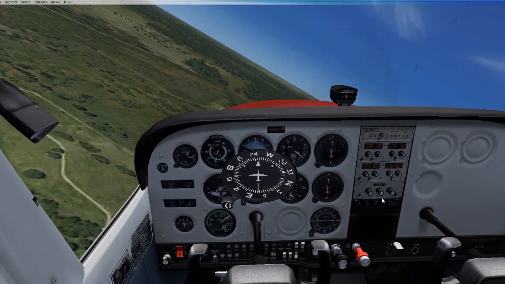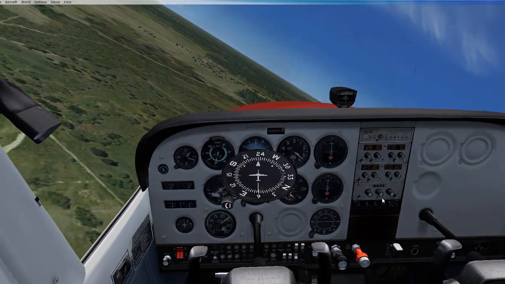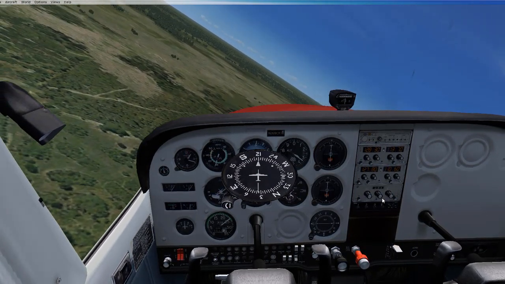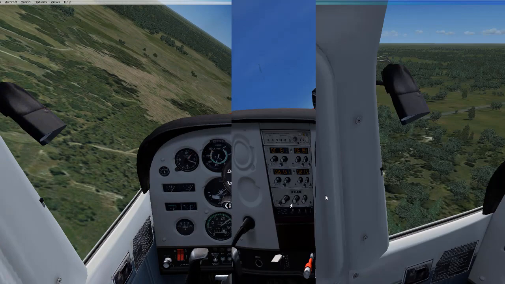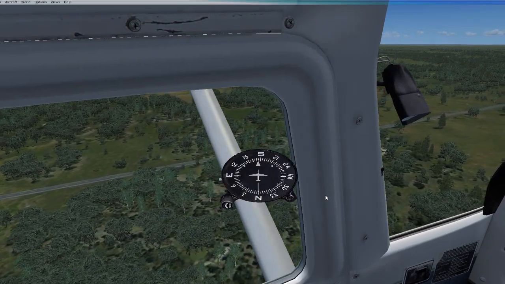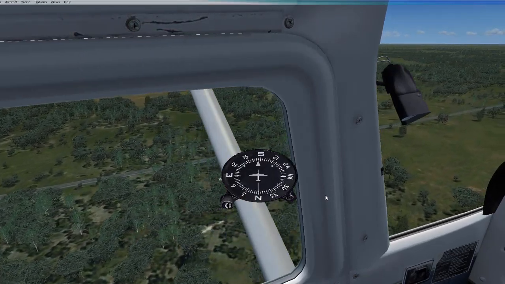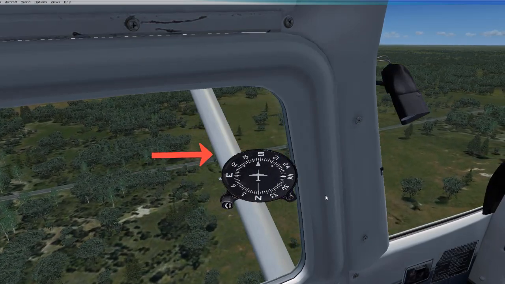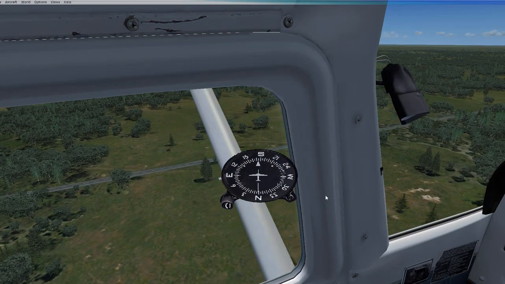Now I'll make a left turn to head south again, but this time I will keep the road on my left side instead of flying over it. Here you can use a reference point on your plane to see if you are drifting closer or farther away. I will use the wing strut. For this to work, make sure you maintain altitude.